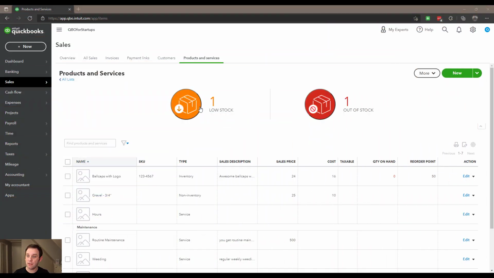Remember, this is showing our big number 1 here because that item is low or out of stock because we have 0 on hand. So let's change that. And let's get some in and then sell them off. And let's look at what's happening behind the scenes. Okay, so first thing, let's buy them.